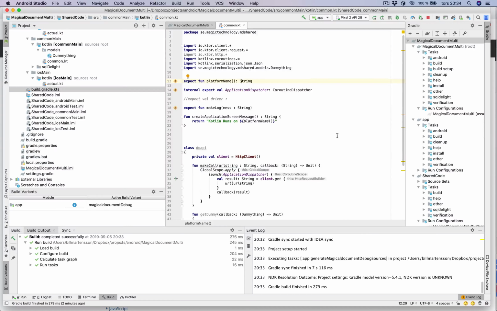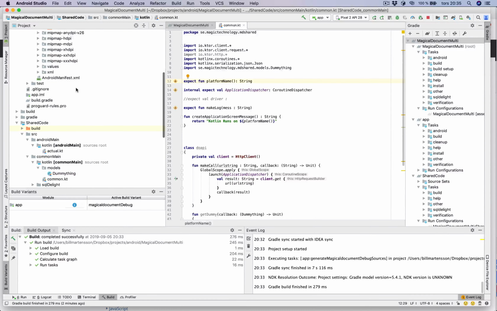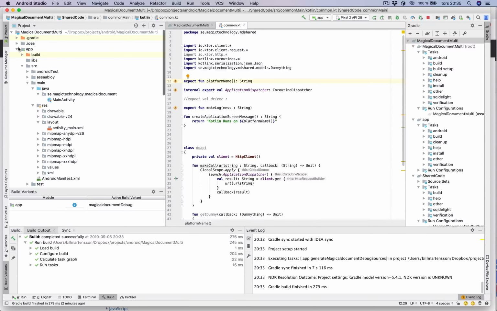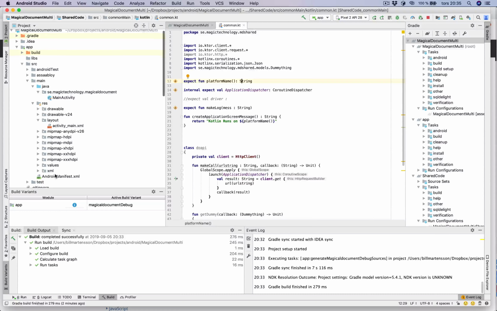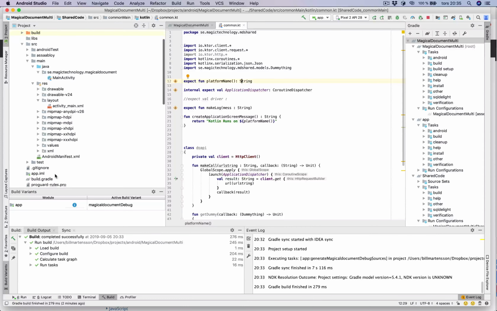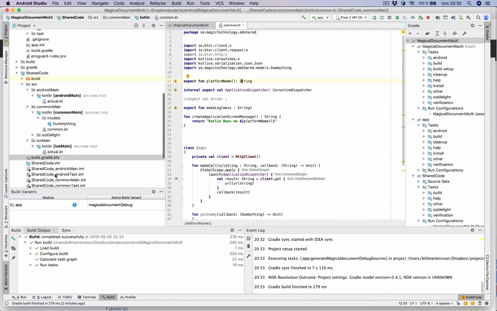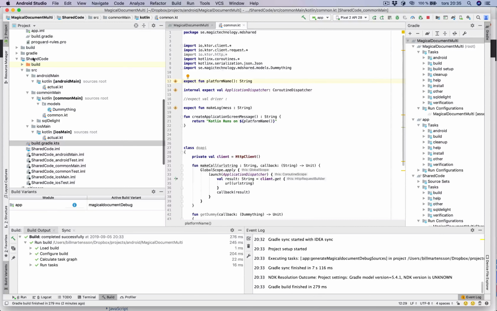So it is based around a new project in Android Studio with some added things for Kotlin multiplatform. If we look at the structure here, we can see that this is basically an ordinary Android project. And then we have a part here that is the shared code.